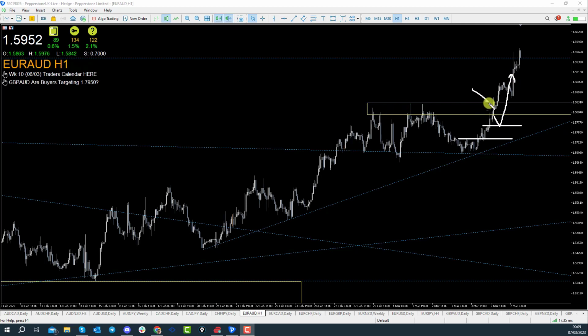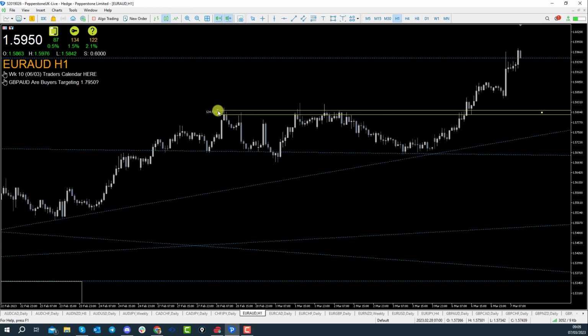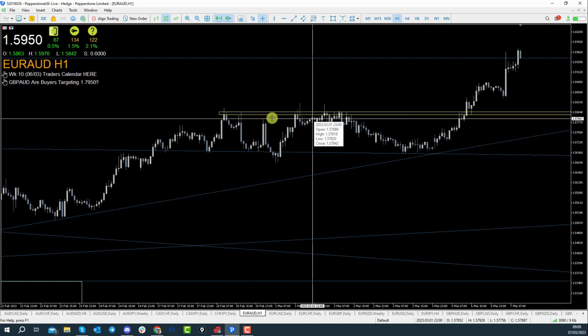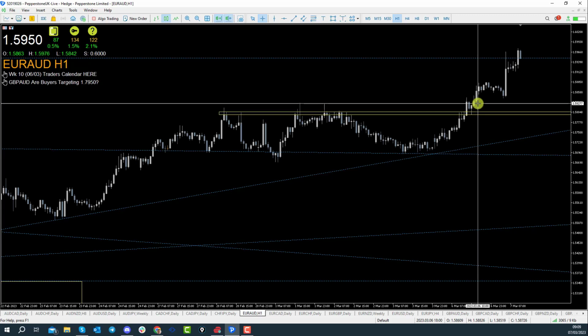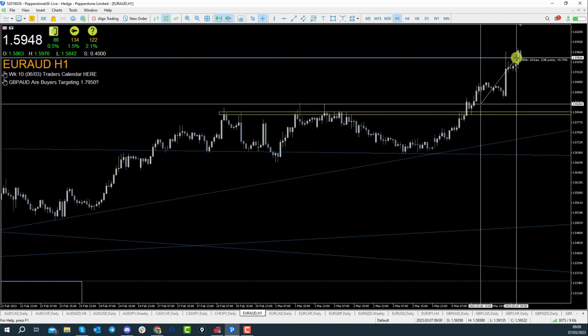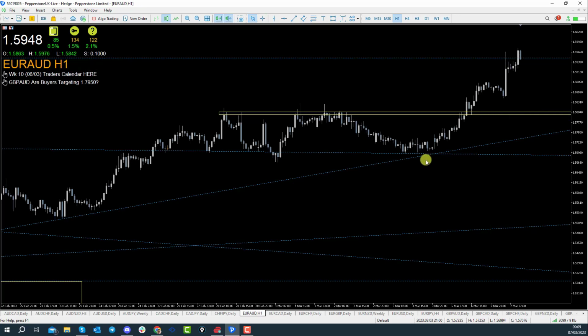Instead, we broke out of the previous highs, retested those previous highs, and then continued to rally to the upside. So not quite as we planned with Euro Aussie, but let's say you waited for price to break through these highs in here and you looked for a retest back at the previous structure highs, then you could have looked at this pin candle in here as an entry. That would have given you 125 pips to target, and if you kept a 50 pip stop loss, then you've got just over a 2-to-1 trade in there.